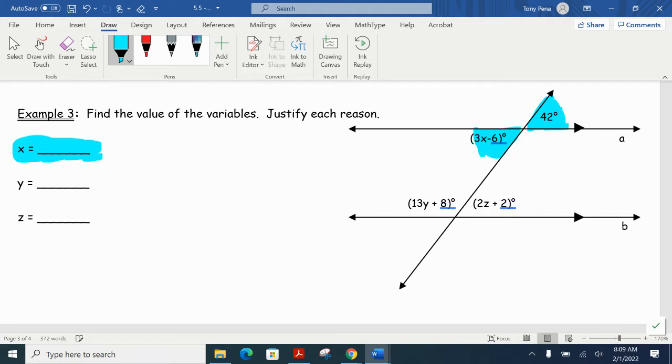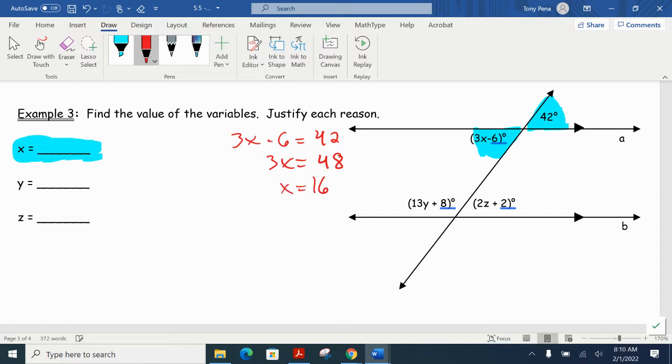So this is what we would have tested on last week. The whole idea of vertical angles are congruent to each other. So the equation that she set up was that she understood 3x minus 6 must be equivalent to 42 degrees. That's our equation. We can then go through, solve this for x. So you'll add that 6 over. Divide by our 3. What'd you get for x there, Julia?